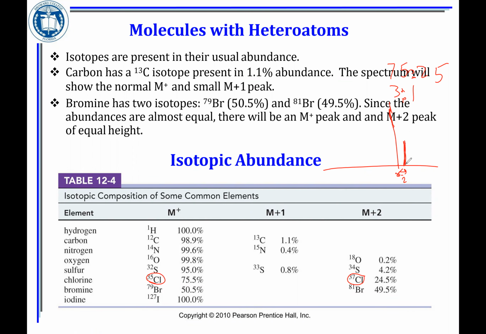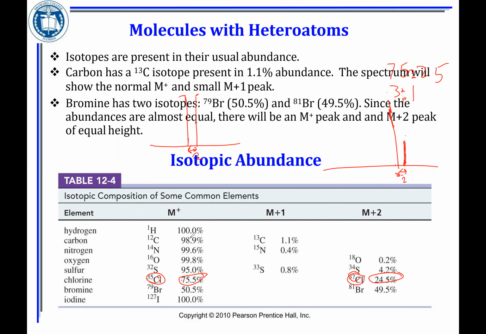So the condition is that if you want to look at the isotope ratio, the difference between these two should match the isotopic ratio. The height ratio should match the ratio of abundance of chlorine, 75-25. Now, what happens if you have a very similar situation with 50-50? You have a difference of 2 here, but the height is the same. Which of these isotopic ratios would show the same height?